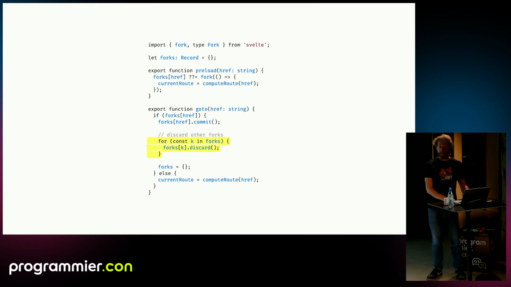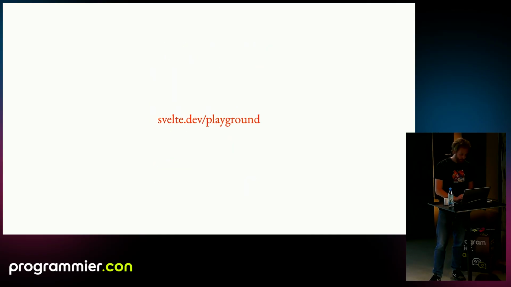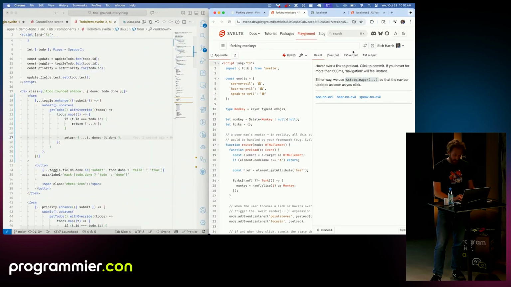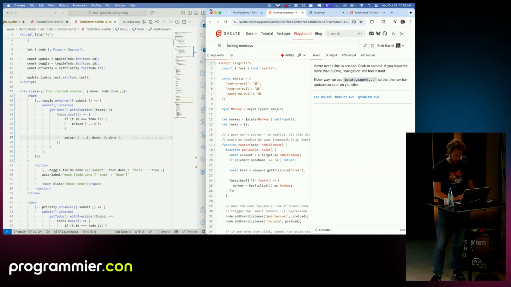You can have as many simultaneous forks as you need, along with as many overlapping async state changes as the user can generate, and they will all be cleanly merged together as they resolve. Kind of like merging Git branches, but without the possibility of merge conflicts. And typically, you won't use this API yourself. It's done for you by SvelteKit. So we have a little demo here.